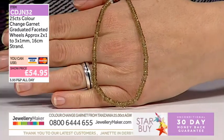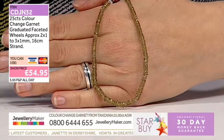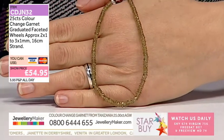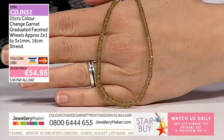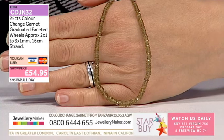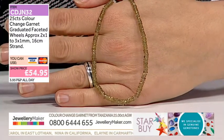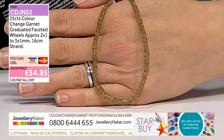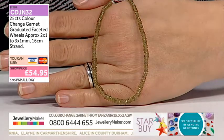Yes, yes. Now, £54.95, I would absolutely be more than happy to pay that for a colour change gemstone. First of all, in this carat weight, of this quality, and of just the effects that you get. It is incredible. And please, please, please do get the authenticity card for it. Today, for this collectible gemstone, we are going to a brand new lowest ever price point. So if you want a closeout deal, this is the auction for you.